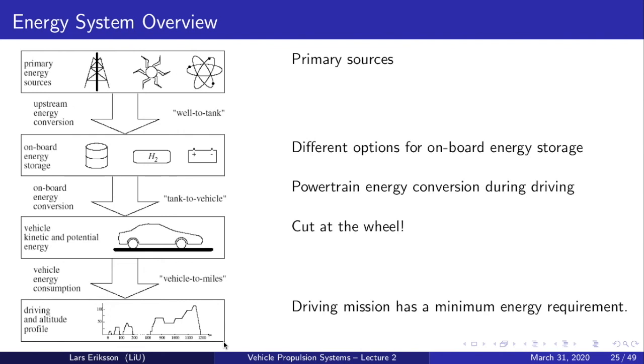At this point we have now arrived where we have an analysis tool where we can look at the driving and altitude profile, and we can back this kind of information up to the cut at the wheels here. So we know what the vehicle will consume if we are given this driving mission. So you have to fulfill this driving mission. What will be the energy demand of this certain vehicle?